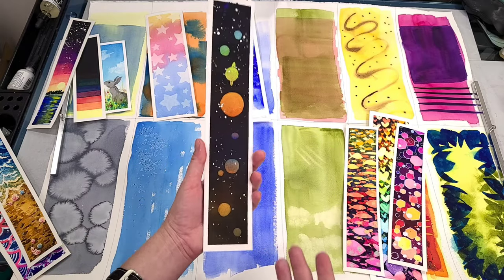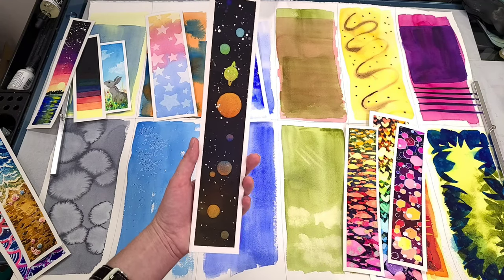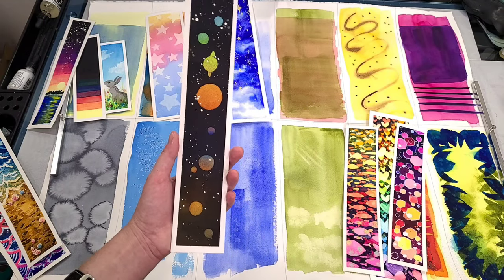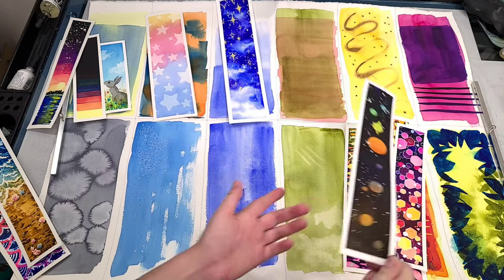This is a solar system bookmark. So still playing on our masking techniques, playing on some splatter techniques, playing on layering and glazing techniques. But if you can paint a circle, you can create this bookmark.